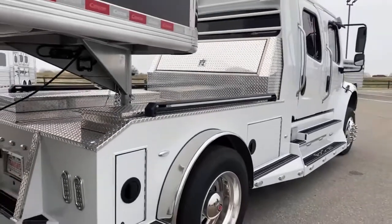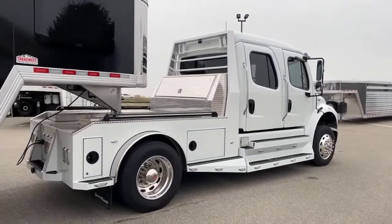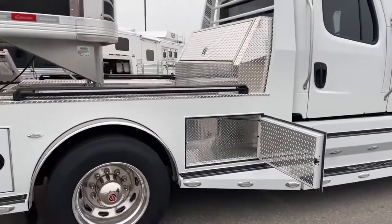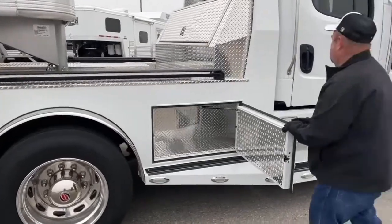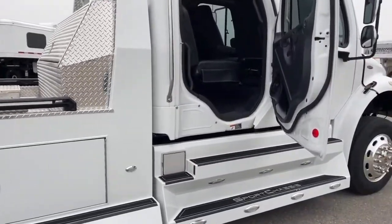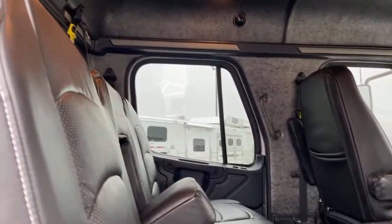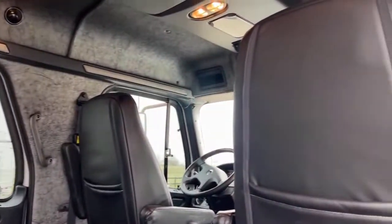Taking a side view from this side — obviously a truck this new with this low mileage, the truck's basically brand new. There isn't a scratch on it or anything of that sort. I'll take a quick look at this storage box on this side as well. When we take a look from the ground, you can really see the space I was talking about at the start of the video — just how much room is in there. Guys, you're going to get in there and drive 12 or 13 hours and basically feel like you just ran to the grocery store. So let's take a closer look at the inside.